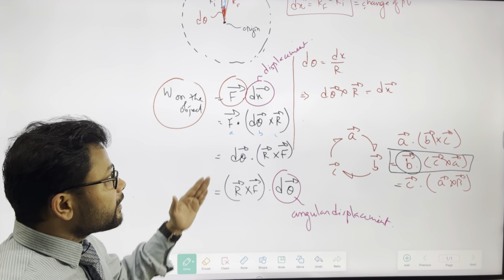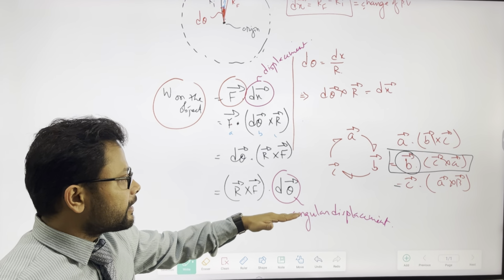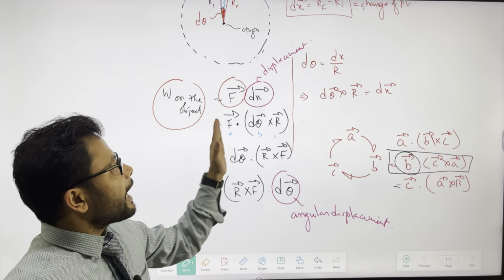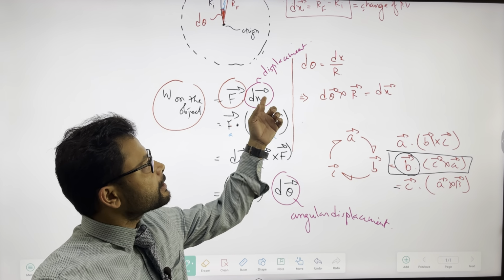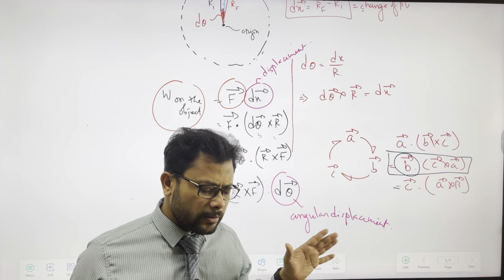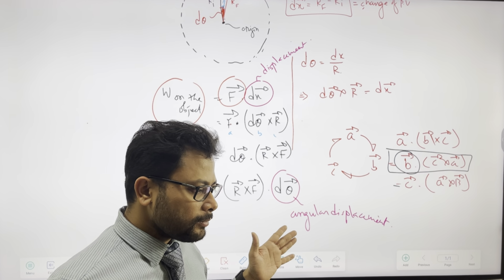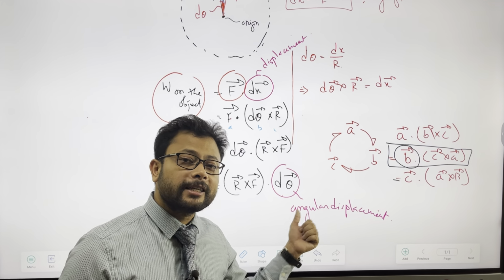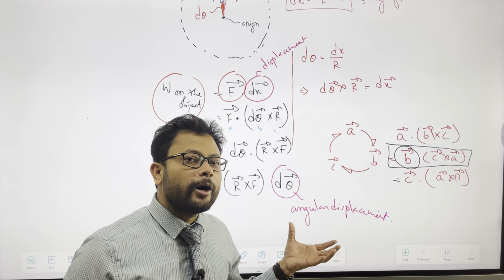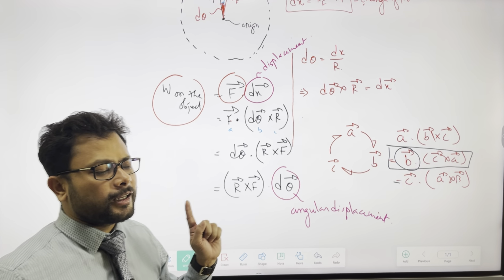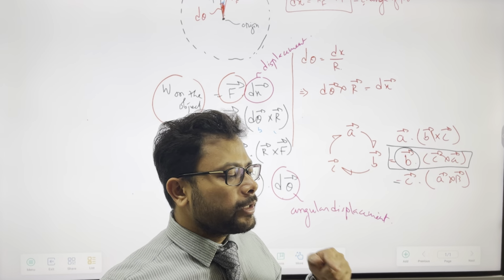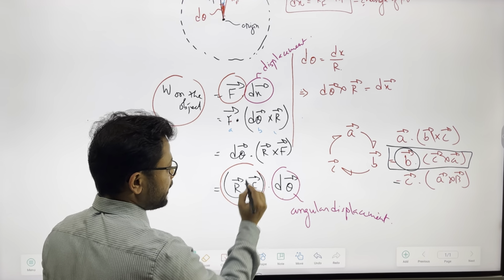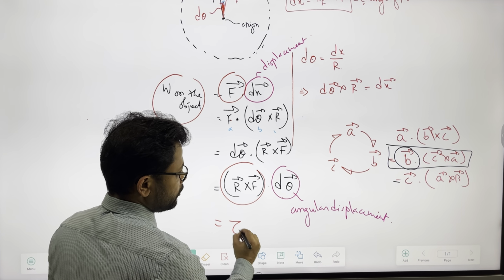Now, can we say the same thing in terms of angular motion? Now see, instead of changing its linear position, or in other words instead of giving it some linear motion, if we give it some angular motion, which is d theta, then what kind of thing do we have to act upon this body with? Okay, then this is going to be this thing, and we call this as what? Torque.